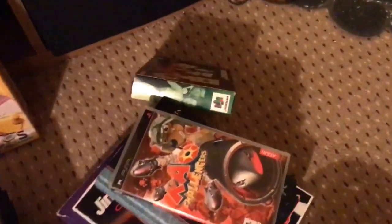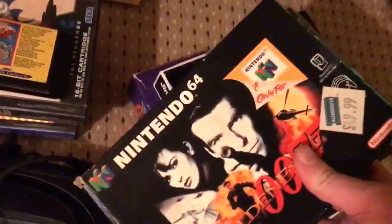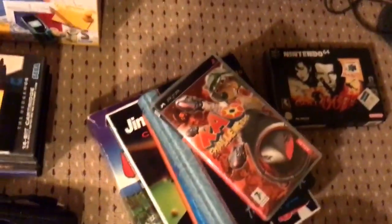Then we've got the PSP games and a box of GoldenEye — that was just inside one of these big box PC games. Unfortunately empty, that would have been a really nice thing to have found, but there we are. A PSP game, a couple of Lemony Snicket's there and a couple of big box games.